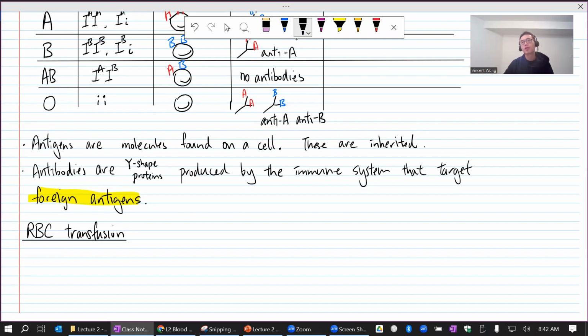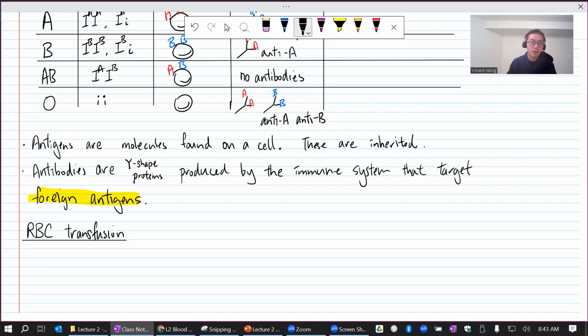So I'm going to teach you the rules for RBC transfusion. We are only talking about giving the red cells. There is plasma transfusion as well, but the rules are different. I used to teach both of them to the class, but everybody got so confused and all the answers were wrong on the test, so I don't do that anymore. Anytime you see a transfusion question on the test, I'm talking about RBC, just the red cells. So you spin it down, you take the hematocrit, that's what it's called. We learned that last class, the red cells, and then we're going to transfuse it to someone else.